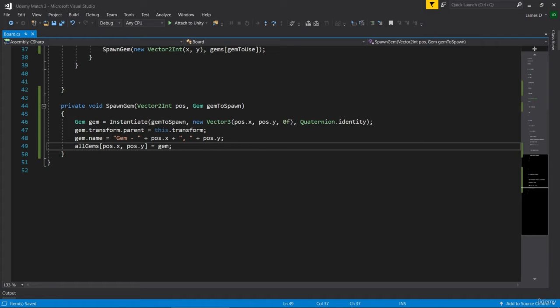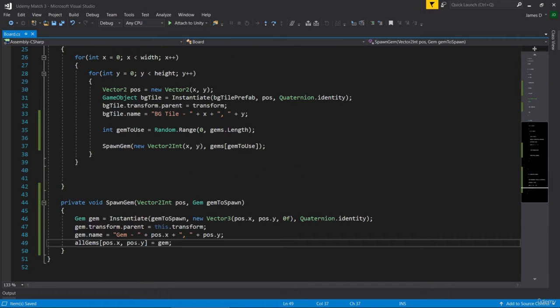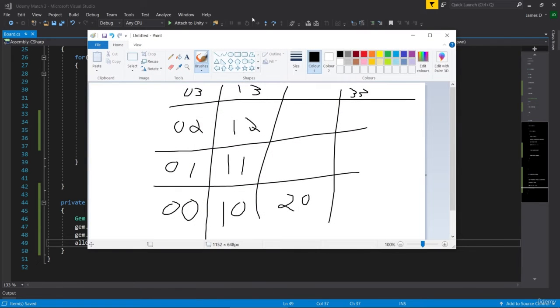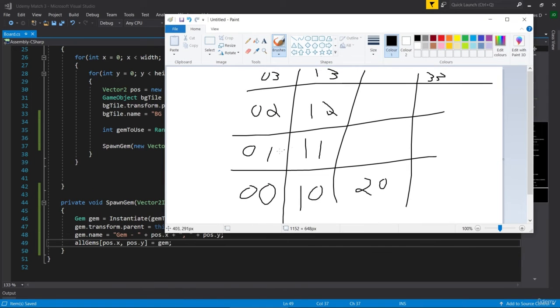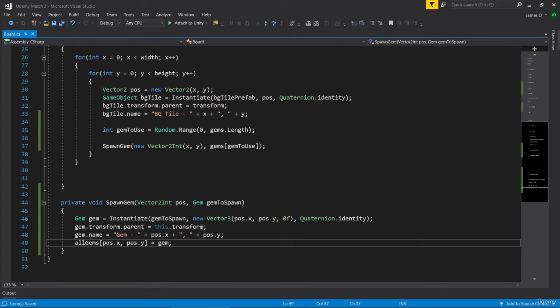Now, of course, like I said, there's no way that we can visually see this, but it's just important to understand how that's working. It's basically creating an imaginary array, like the paint drawing I did in the last video, of all these things, and it's just going through each one and saying we're storing one gem in here, we're storing another one in here, and so on. All these different gems being stored into all these different spaces along the way. And that's all just happening in memory, just references to the gems that we have created.